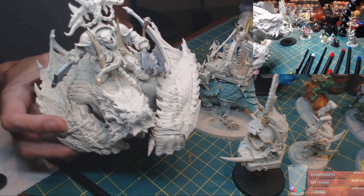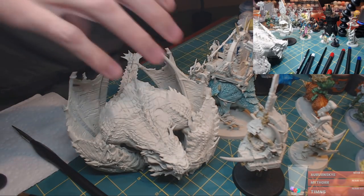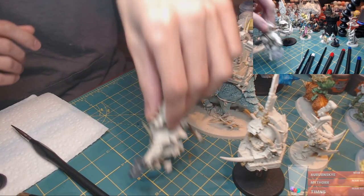So that's gonna take a while to actually paint, but I have a while. So I'm not starting on him yet. I'm kind of doing all the other stuff. Kind of doing him first.